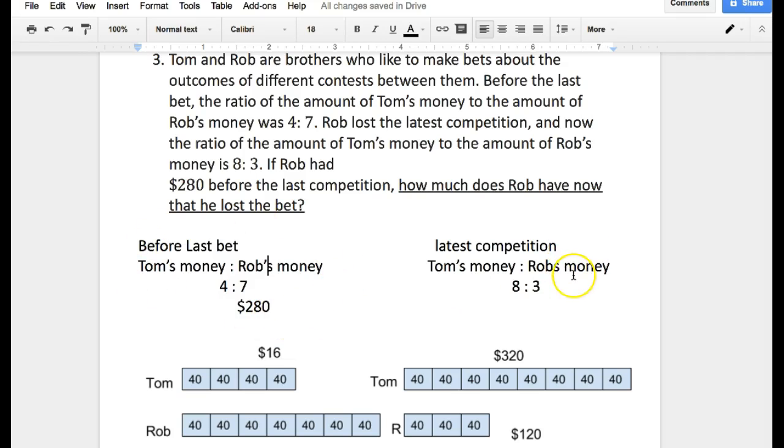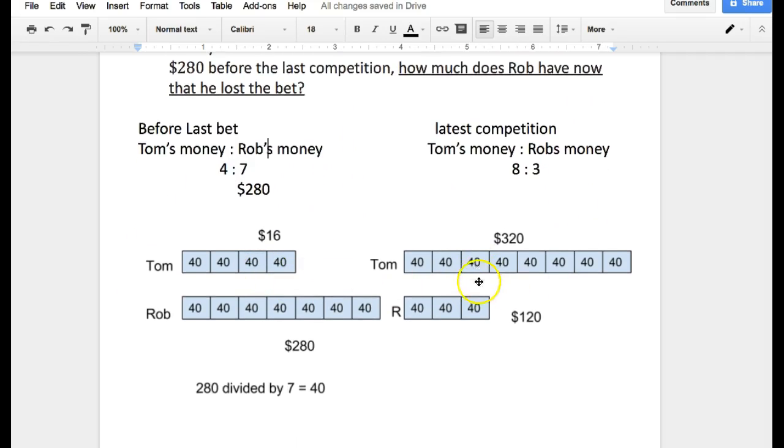Once I have this information, I can then draw 2 tape diagrams and fill out all the stuff. So I first started with just 2 tape diagrams, and I remembered that if we look at the parts on this ratio, it is 7 parts and 4 parts, and that is 7, 8, 9, 10, 11 parts, and then 8 parts and 3 parts, and that was 8, 9, 10, 11. So the parts all came up to the same whole, being 11. So that told me that all the numbers in between that are inside the box will be the same number. That's how I was able to figure that out.